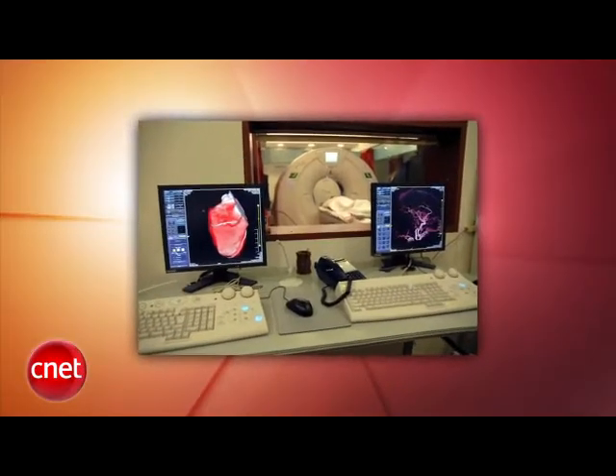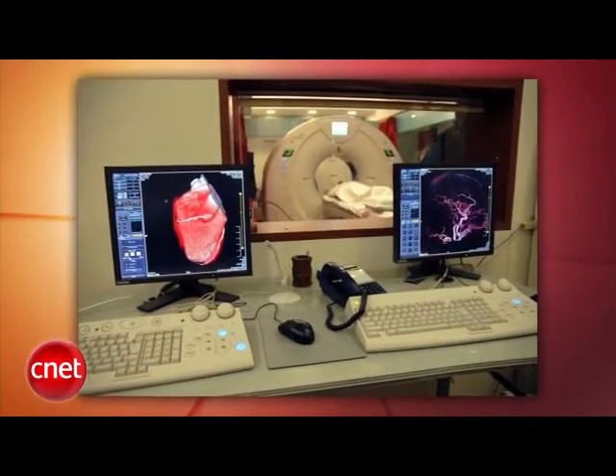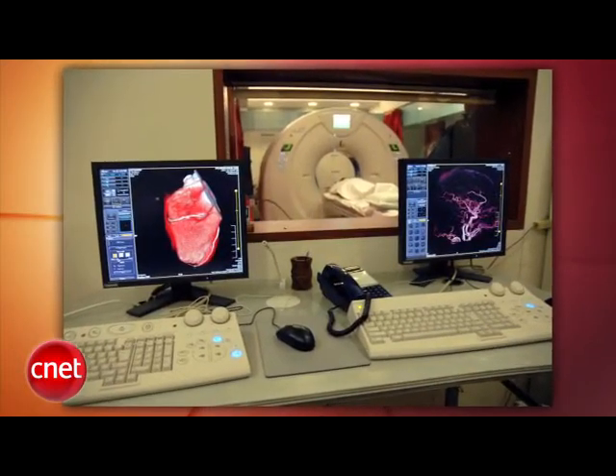New software can read your mind. Intel showed off this software this week and it analyzes MRI scans to determine what parts of a person's brain are being used while that person is thinking. It couldn't really tell entire phrases like 'my feet are killing me,' but it can determine which of two words a person is thinking about when given a binary choice. This software is not intended to invade your private world — it's meant to help disabled people communicate. But we can't pretend it doesn't have the possibility of being the slightest bit intrusive.